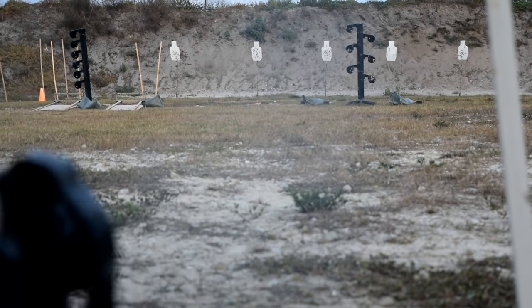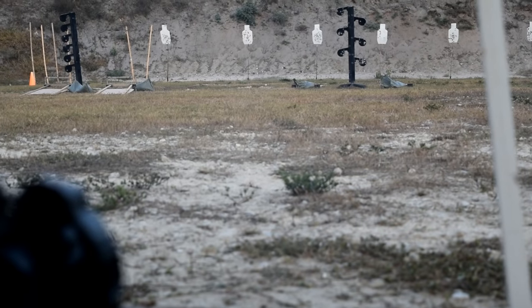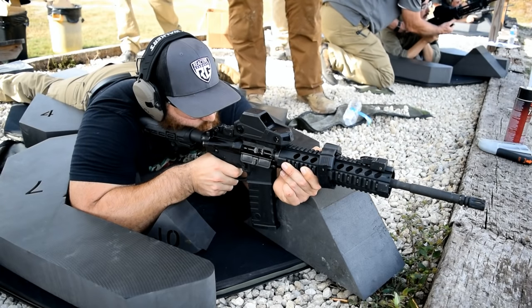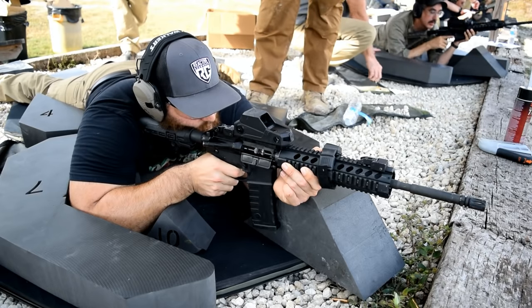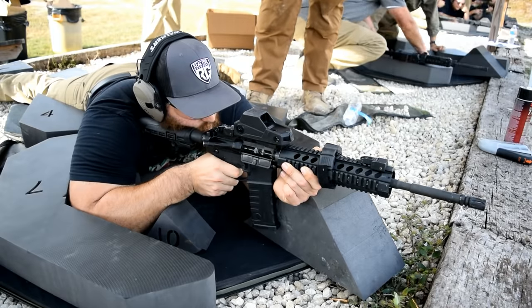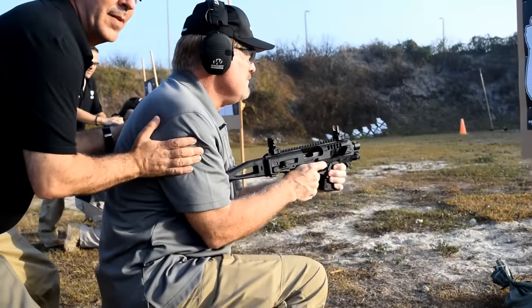This was a 3-day course. We spent a great deal of time on the individual positions as well as on theory in the classroom. In fact, the whole first day focused on the prone position alone as a basis for which the other positions are built. Both on the range and in the classroom, Mikey went into a lot of detail about biomechanics as it relates to practical applications on the field.